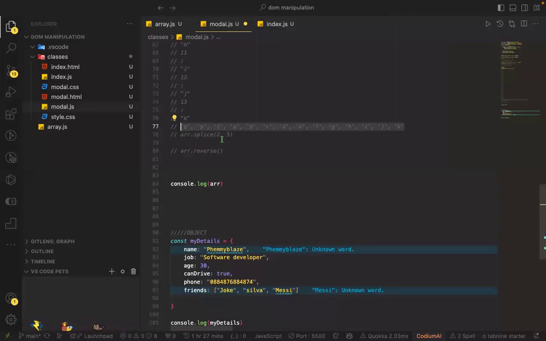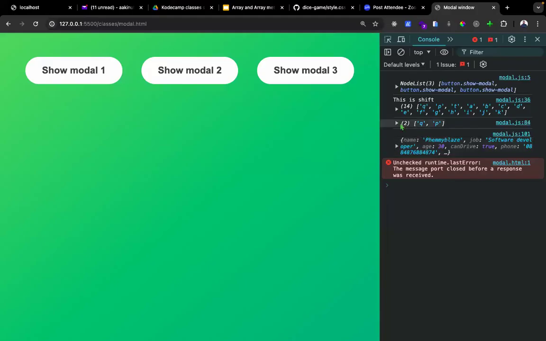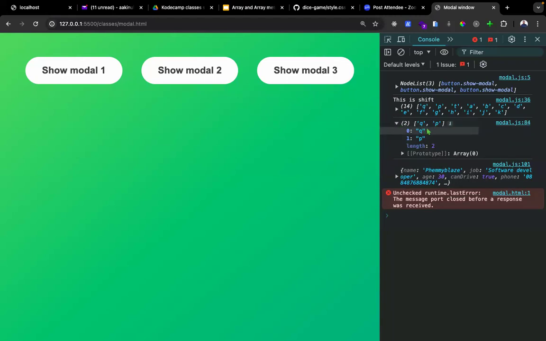So we want position 2. When I added a 2 right there, this is what we have. You can see that everything after 2 was deleted.